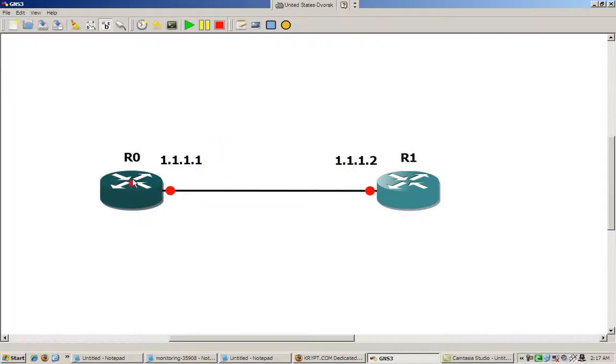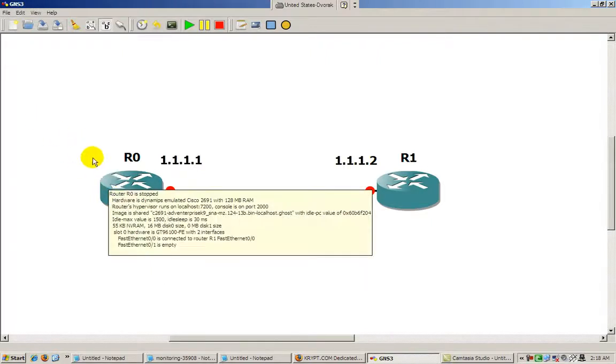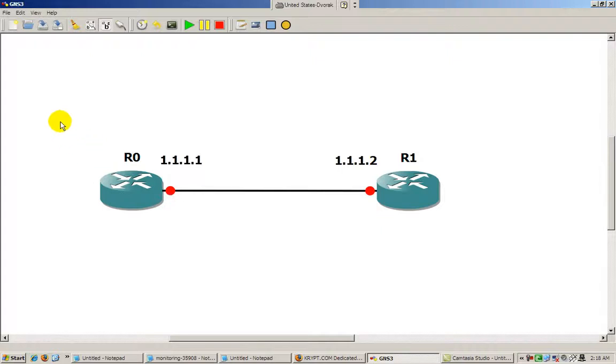All right, and then I'm going to add a loopback interface over here and a loopback interface to the other router. And what a loopback interface is, it's a virtual interface that sort of simulates, well, it does simulate another network over here. So it's as if we had connected another Fast Ethernet link or another serial link out here, and we'll see if we can ping it.